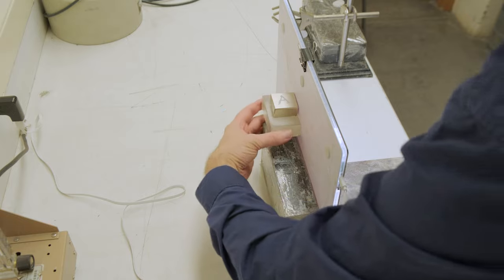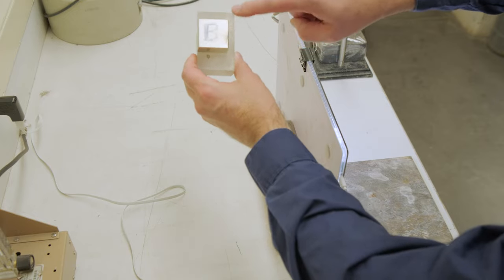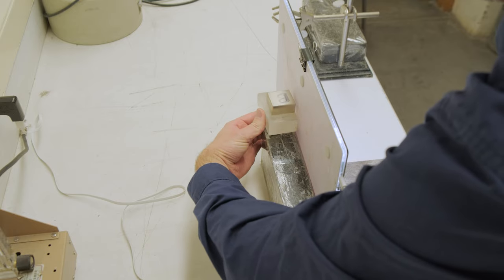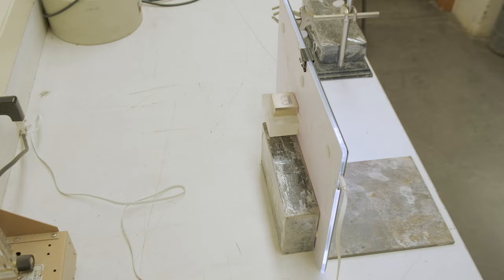We're gonna pull off the A-side magnet. We're gonna flip this bad boy around so that the B-side now is up. And I gotta turn it around, okay. So now the magnetic field is pointing opposite of where it was before. And we'll go ahead and take another film.